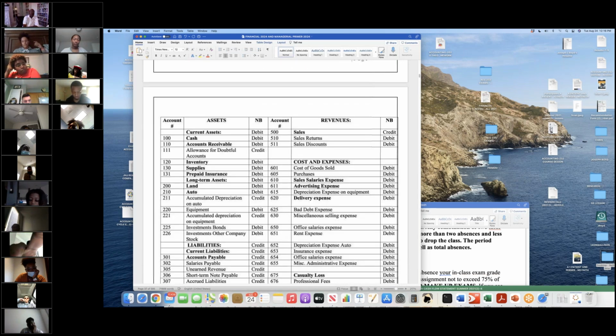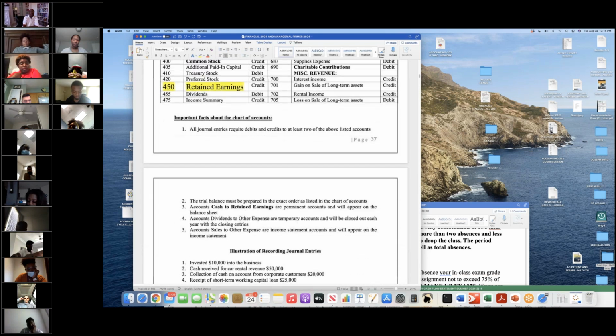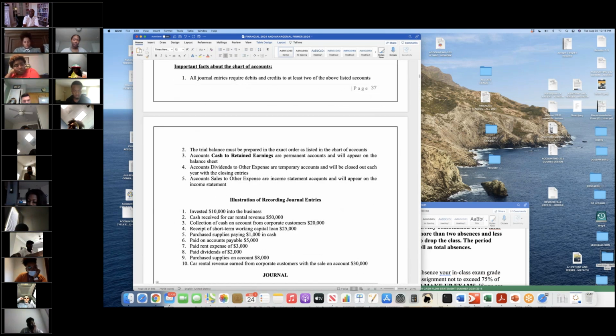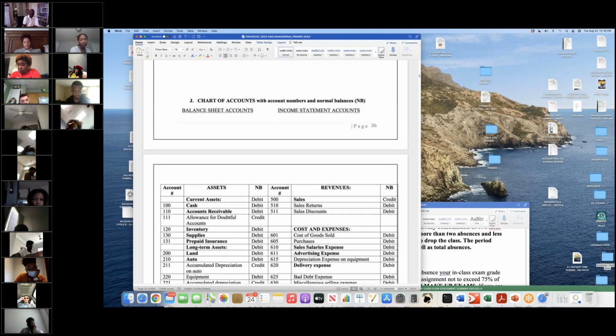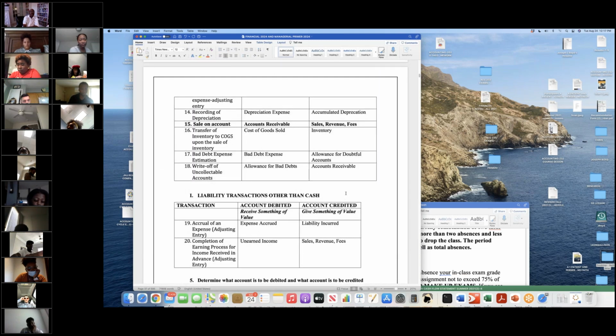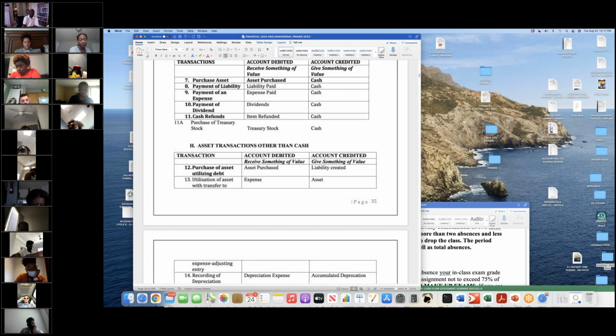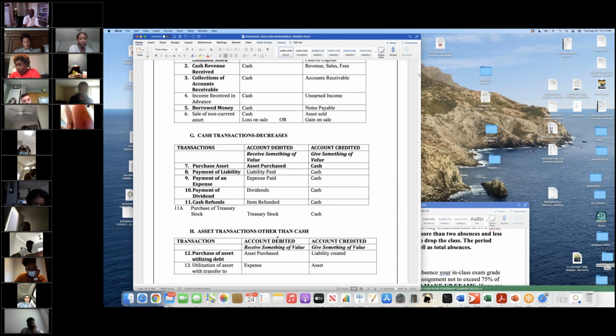So I paid out, in the first one, I paid what? I purchased supplies paying cash, 1,000. So if I purchase supplies paying cash, I'm no longer in 1 through 6. I'm down here in 7 through 11. So since I purchased supplies, the asset purchase was supplies. My type is 7. I'm a debit the asset purchase, credit cash.